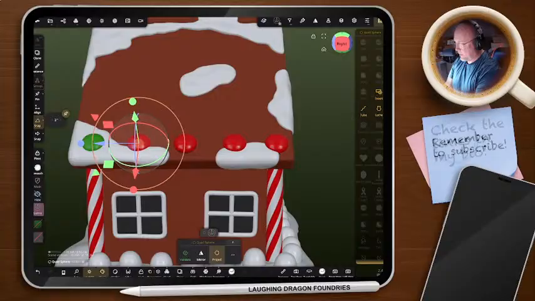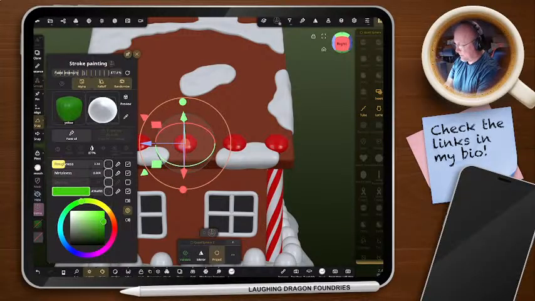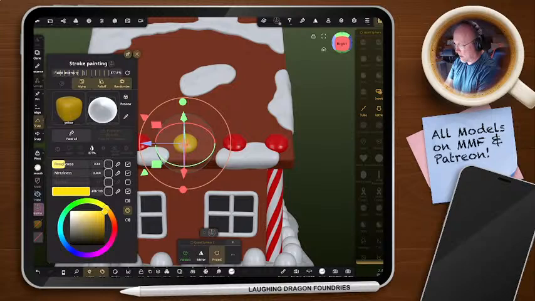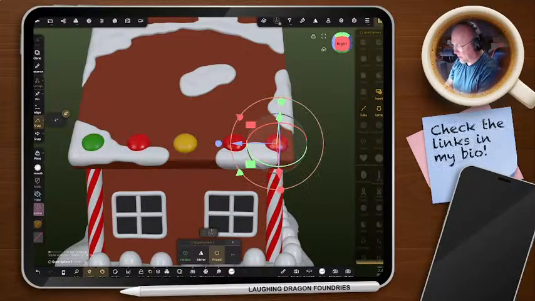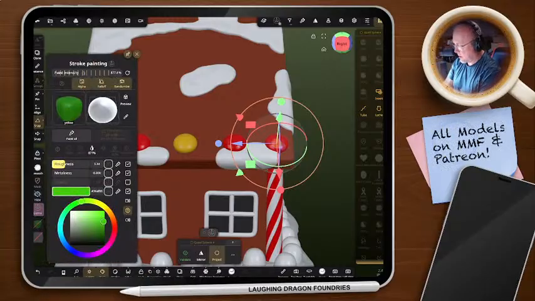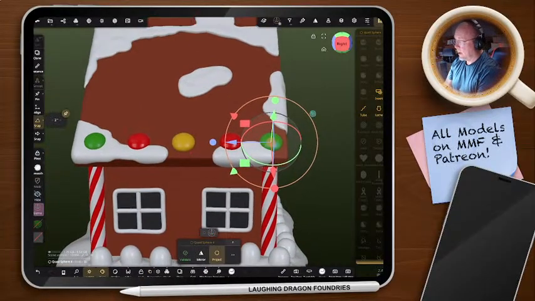All right, I think I'm going to do a yellow one. It's kind of a muddy yellow. Let's try again. So we got green, and we'll do this one green here too. There we go.